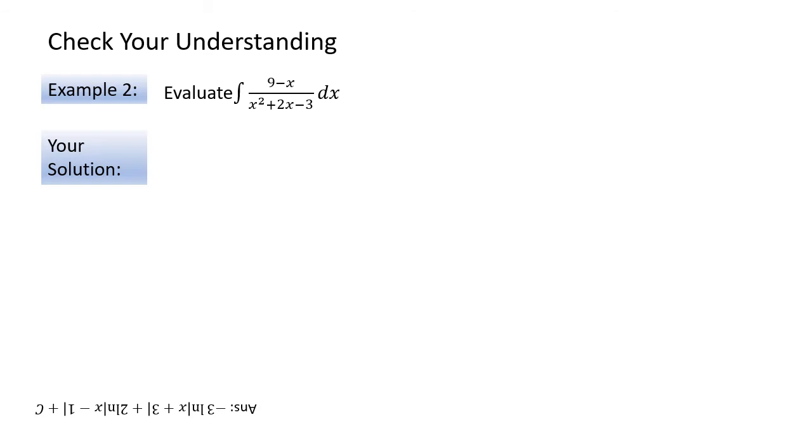So first thing we notice, the numerator has just an x term and the denominator is x squared. So we see that the denominator is a higher order than the numerator. Next we see that we have to try and factor the denominator, and we can do that because x squared plus 2x minus 3. So the factors that multiply to negative 3 are, let's do positive 3 and negative 1, or positive 1 and negative 3.